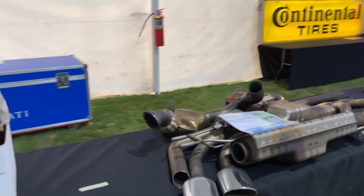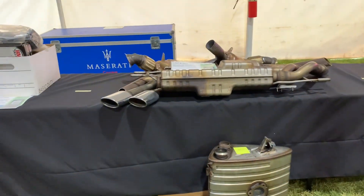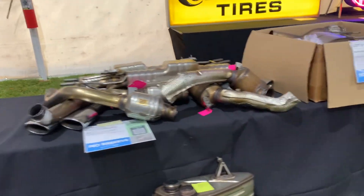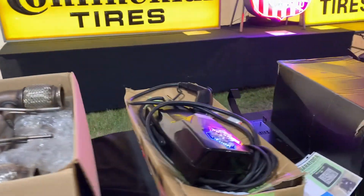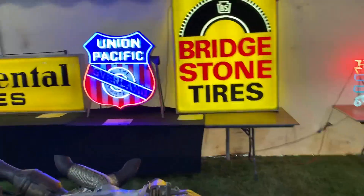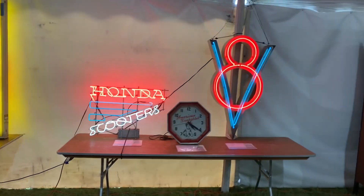Ford signs, dealer signs, Chevrolet. Spark plug is kind of cool — I like that one. People, an engine block coffee table — certainly can't go wrong with that in your man cave. And we have a whole bunch of Ferrari exhaust systems, taken off of Ferraris. These are the original factory exhaust systems that were taken off of cars and aftermarket systems were put on. Not sure what the market value of these are, because once you take them off and put a new exhaust on — who wants to put an old exhaust back on your car? Anyway, it's all for sale. More exhaust systems.